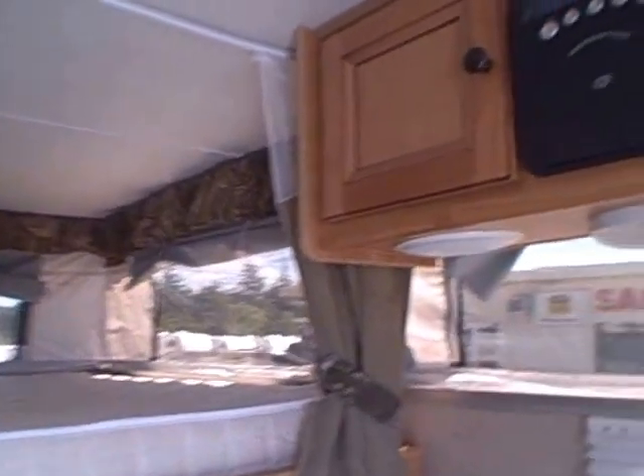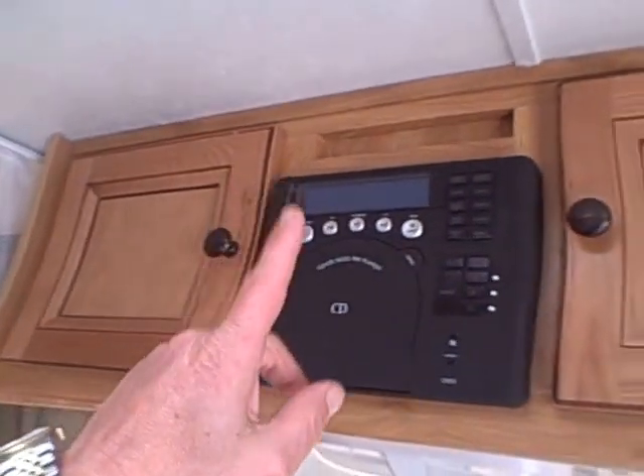Overhead compartment, a Fantastic Fan. It does not have AC — keeps its low profile without it. AM/FM CD player. We have a booth dinette here that can make into a bed too. Put the table up — there's a pedestal for a single table — and you can pull out your wood and have another bed below. So two beds here, maybe a third if kids are sleeping. Bug screens are built right in.